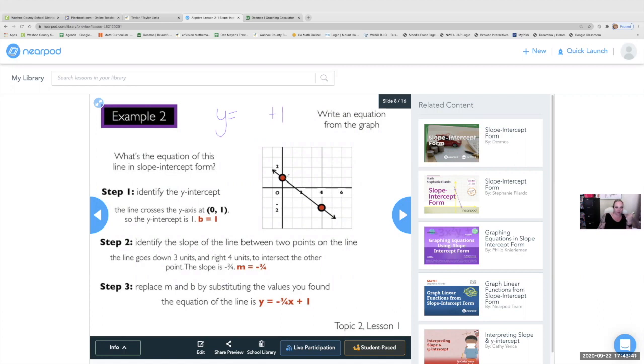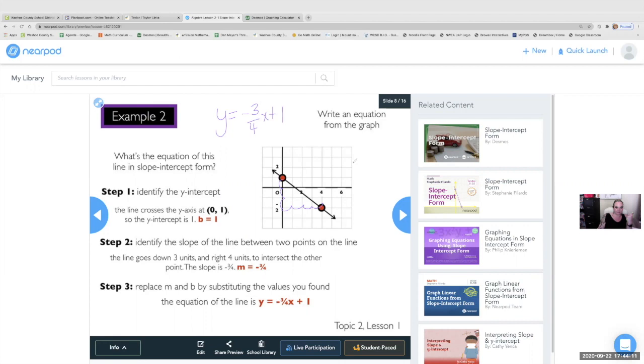So we start at the y-intercept and we see what we're doing. Are we moving down? Yes, it's going downhill. So we know it's going to be a negative slope. How many units? Let's count. 1, 2, 3. So down 3 and over 1, 2, 3, 4. So this graph is y equals -3/4 x plus 1.